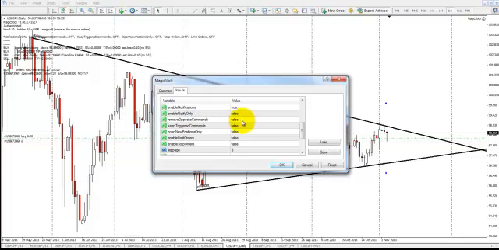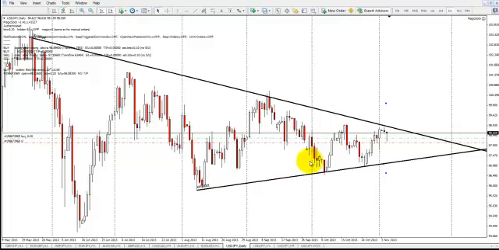This next command right here is a great functionality. It's called remove opposite commands. So if you set it as true and say OK, you'd use this command in situations like this. For instance, if it breaks above here and closes, it would activate this buy start command, and this sell start command will be eliminated. And vice versa, if the market decides to break the bottom of the triangle, closing and entering the trade as a sell position, then here on the top the buy start command will be eliminated. So if you're looking for consolidation breakouts or sideways markets, you can use it in a horizontal manner as well as a trendline manner.